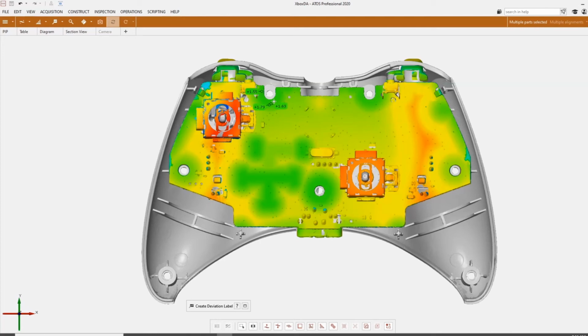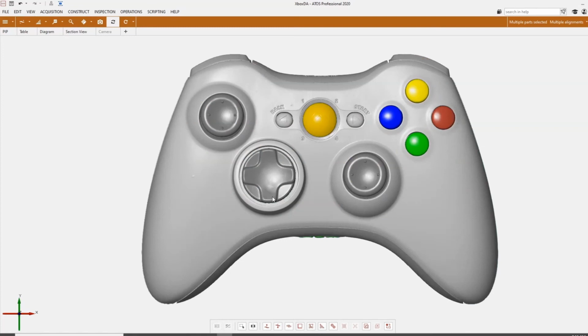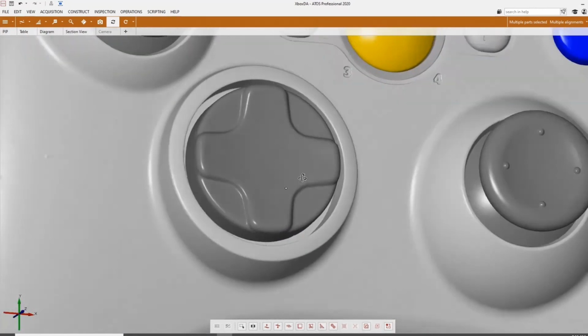So it looks like in my fastening areas I'm putting down 3 deviation labels, and they seem to be right where I want them. A little high, but we're all within tolerance. So that's a good sign so far. As you can see, I'm inspecting this board as it is in my assembled state, like you saw at the very beginning. The next thing I want to look at is my D-pad here.